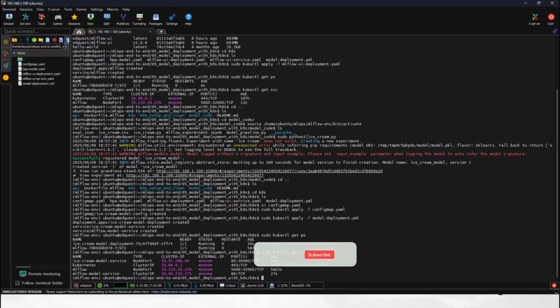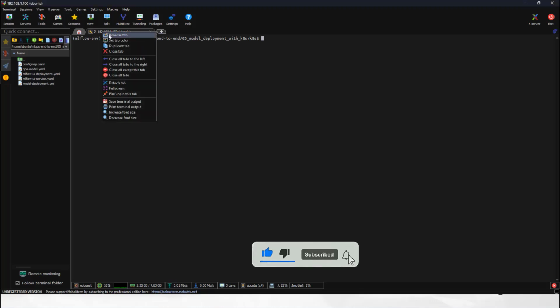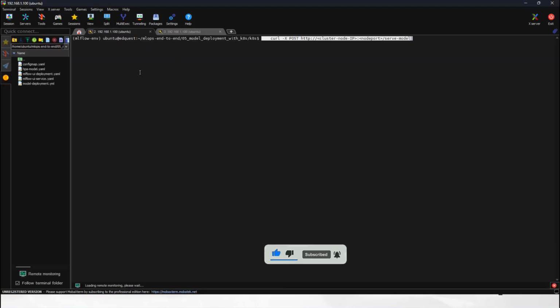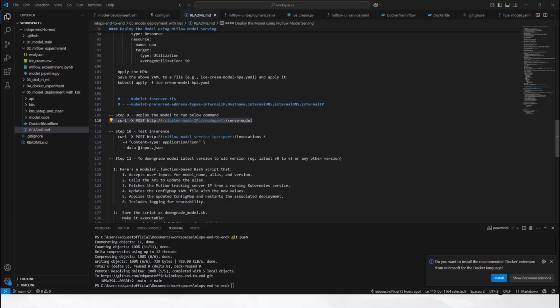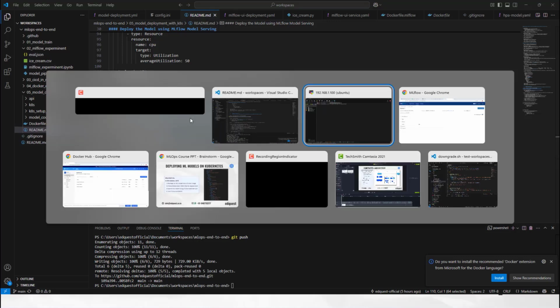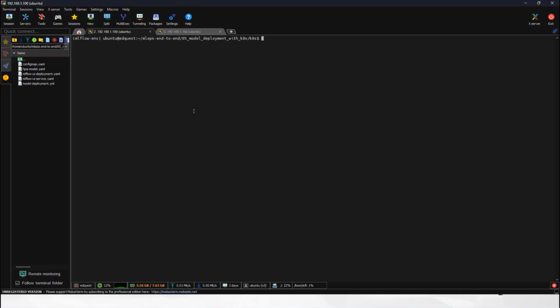So let's clear this screen and duplicate the session. We will just copy this curl command and go back to the command line. We will execute this, as I said, we will use the 30080 node port for serving our model.